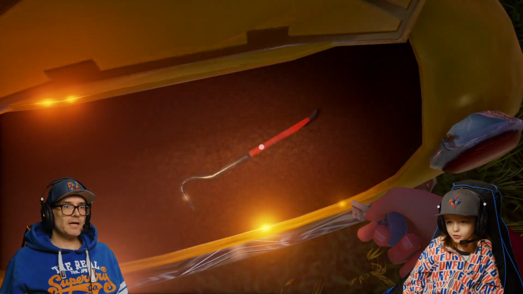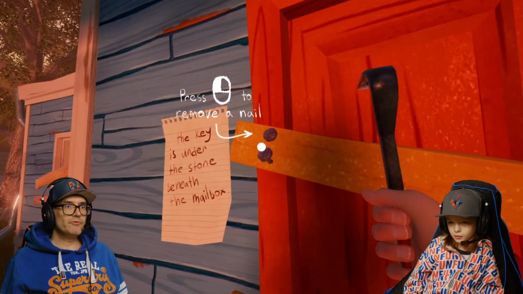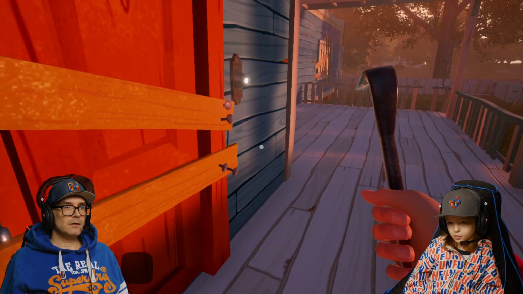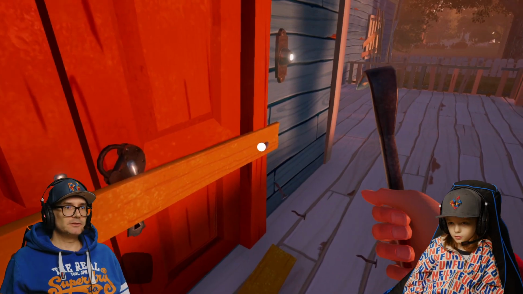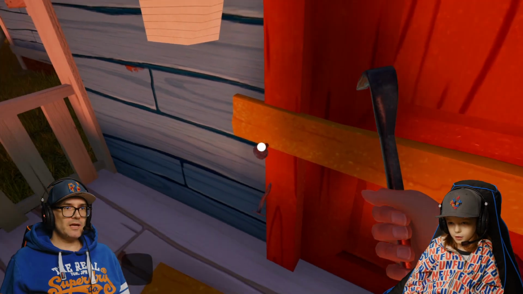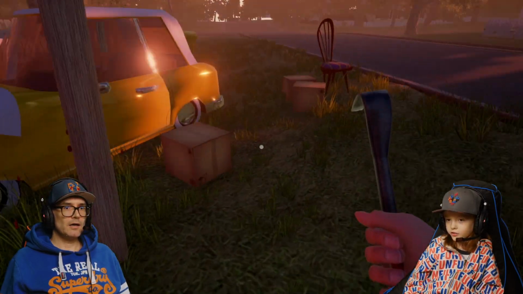Crowbar. What's that? A crowbar. Okay, we got the crowbar. So we open. We need the crowbar to remove the nail. Another nail. Okay. Open it. Get the nail out. Okay, that's good. You do it good. Yep. And now we need to get a box before.